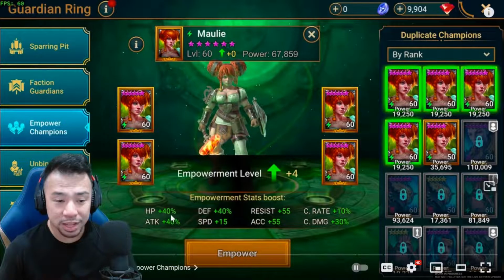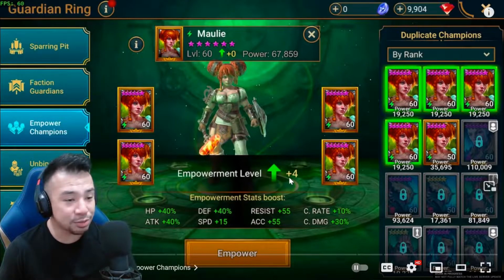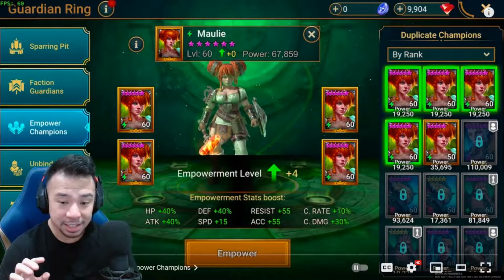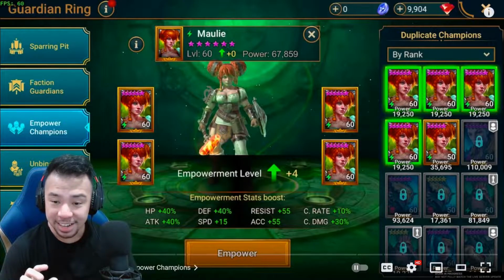All right, so we can see that all of the stats go up if you get a +4: 40% on HP, attack and defense, 15 speed, 55 resist, 55 accuracy, 10% crit rate, 30% crit damage. Quite substantial, I think.